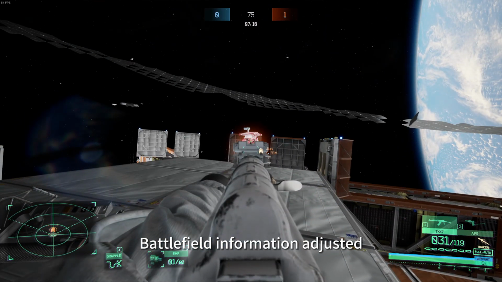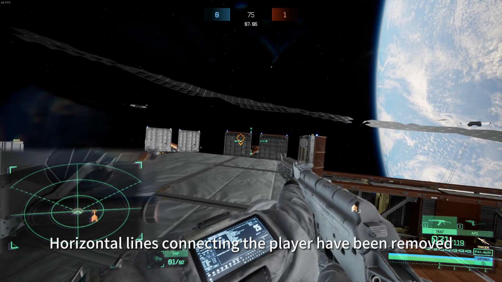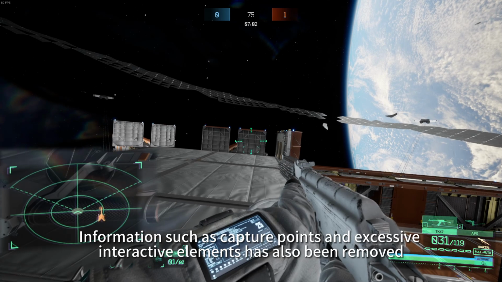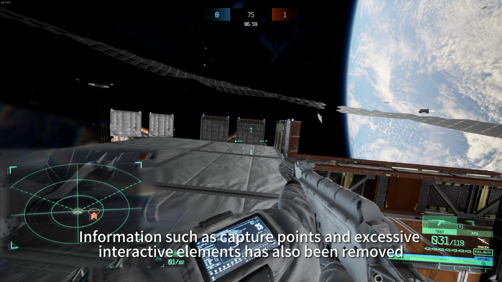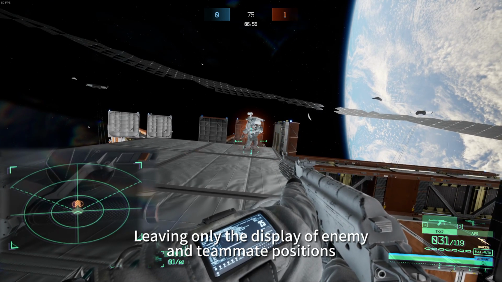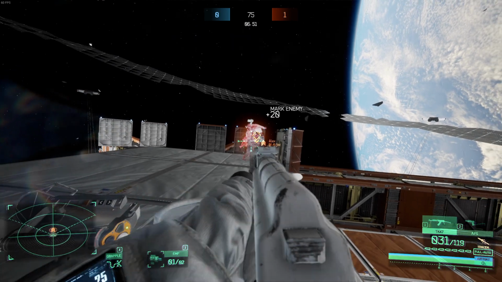Battlefield information adjusted. To improve the quick readability of the minimap, horizontal lines connecting the players have been removed. Information such as capture points and excessive interactive elements has also been removed, leaving only the display of enemy and teammate positions, making the map focus on quickly locating threats.